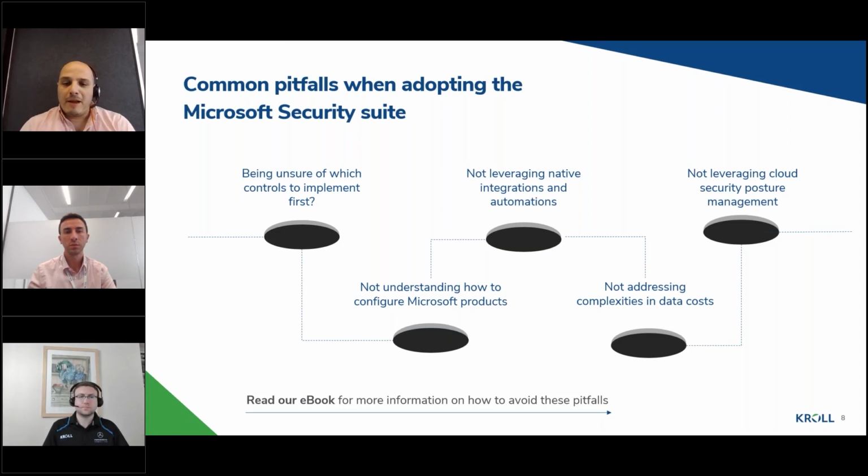And lastly, with that migration to cloud-based solutions and environments, it's important to leverage cloud security posture management where possible. Too many organizations overlook the advantages of Defender for Cloud, providing coverage not just for Azure environments, but also things like AWS. This provides not only cloud security posture management, but also cloud workload protection across multiple cloud providers with a deep as you want level of configuration. So, simply enabling it can already bring quite a lot of value to detection capability, but then also allow you to go as deep as you want.